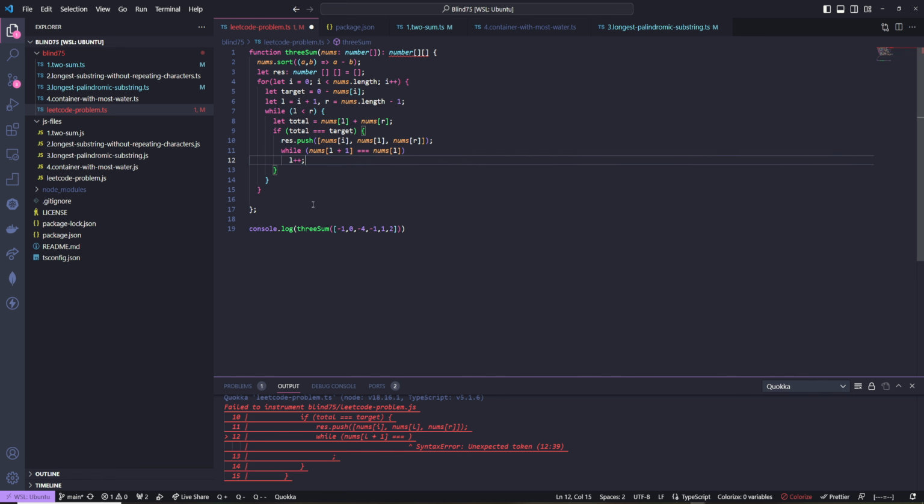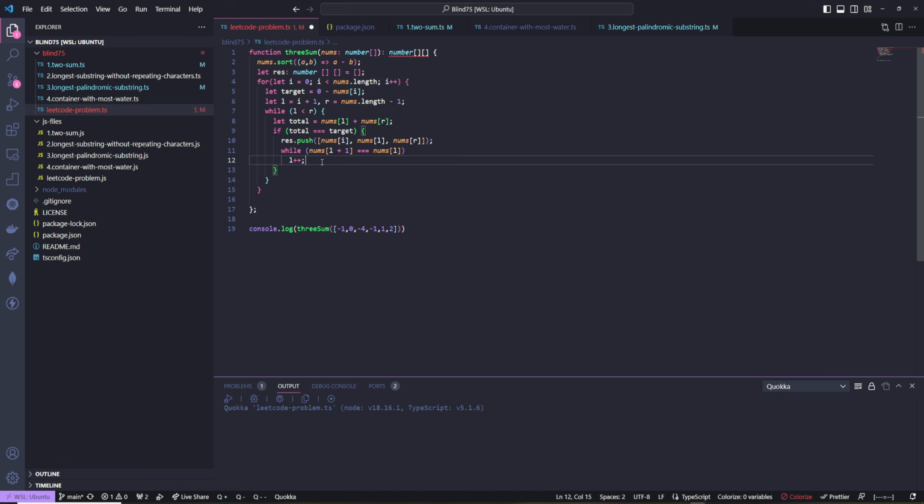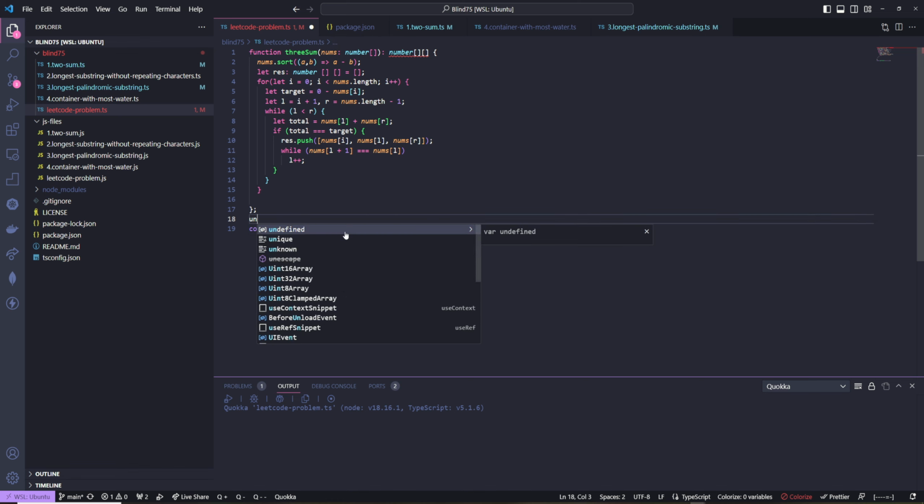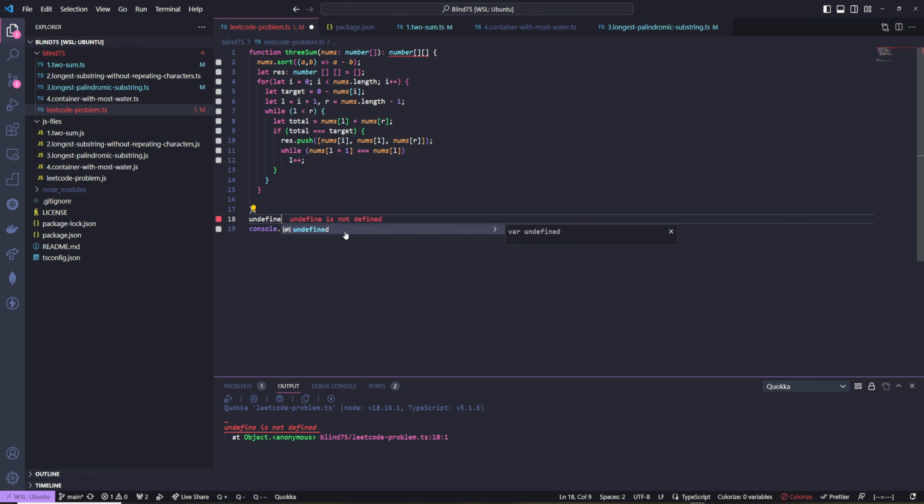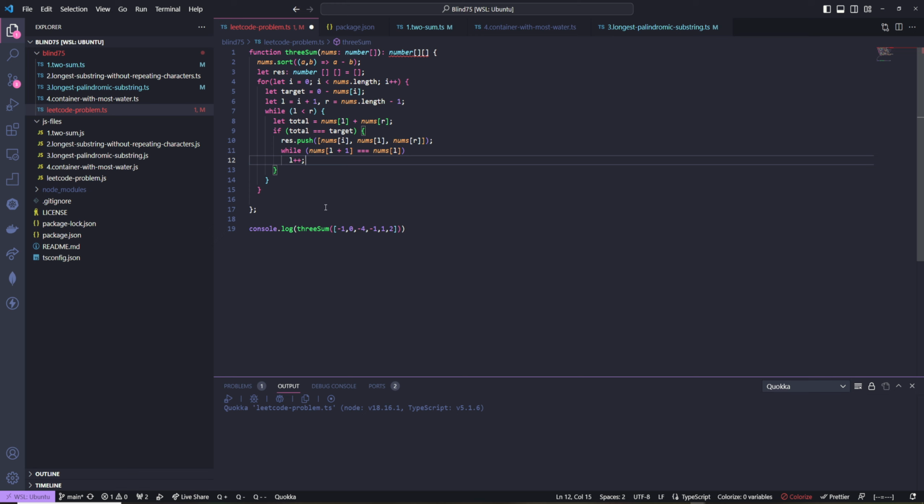And you might think, oh, we can be out of bounds. Well, the nice thing for a JavaScript array, and same thing for TypeScript, is when you're out of bounds, you will return undefined, right? Whereas in Python, you're going to get an error. So in Python, you would have to check, are you in bounds? But in JavaScript, you don't, and we have an array of numbers. So as soon as we're undefined, that's fine as well. Okay, so while the number's the same, let's just increment.